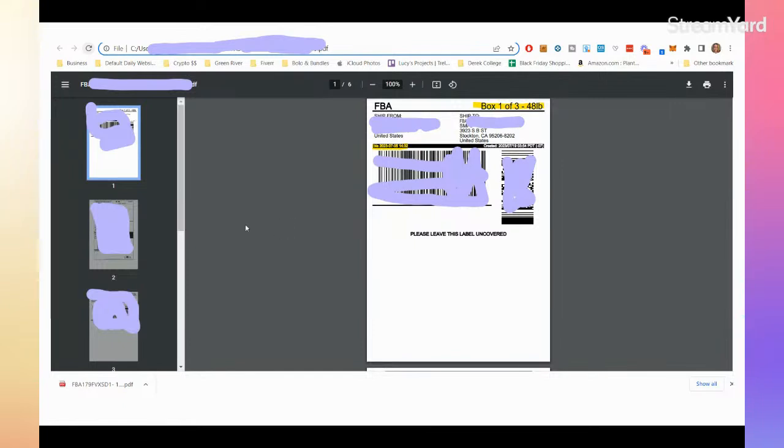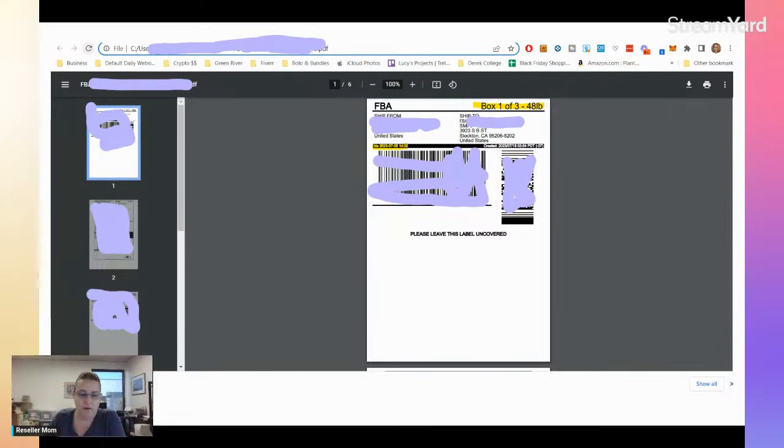They're supposed to go on the side of the boxes instead of the top of the boxes, because when the UPS people are scanning it, they're trying to save their back. So before it was always on the top, and then they'd have to move the boxes around to get to the next label. And now they can just scan down your row of boxes and help their back out.